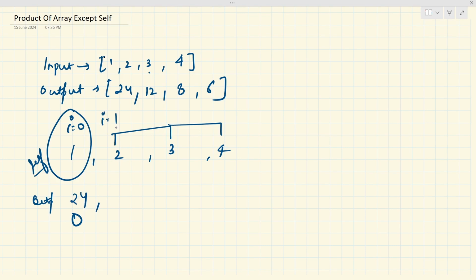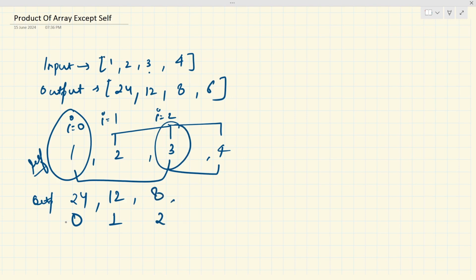Similarly, when I is equal to 1, the ith value is now 2. So we have to multiply every element except the current one. We multiply 3 and 4, and then whatever the result is we multiply that by 1. So 4 times 3 is 12, and 12 times 1 is 12. Now the value of I is equal to 2. Leave the current index and multiply the rest. So 4 multiplied by 2 multiplied by 1 becomes 8. So the value of index 2 will become 8.